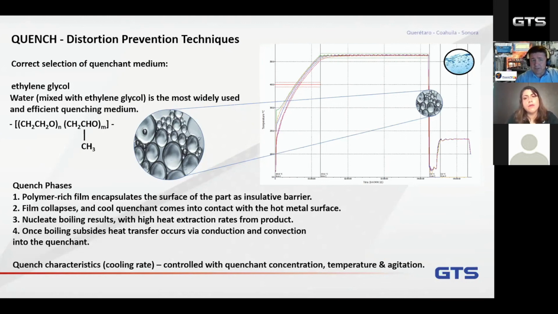When you add this material to the water, it creates a film on the outside of the product itself as it goes into the quench tank, and it will reduce the rate of temperature change initially before that is evaporated off, a bit like the characteristics of oil, as we'll see. But the concentration of the glycol and the mixing of that will affect the rate of change. So you have some control over the characteristics, but you would monitor this using the same system as we described for the water quench.